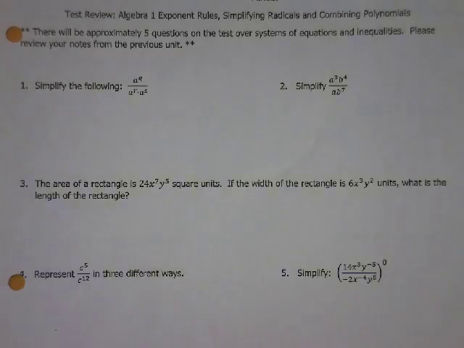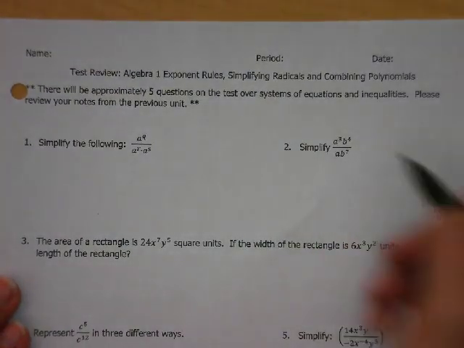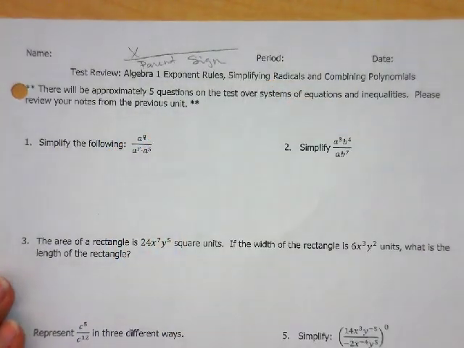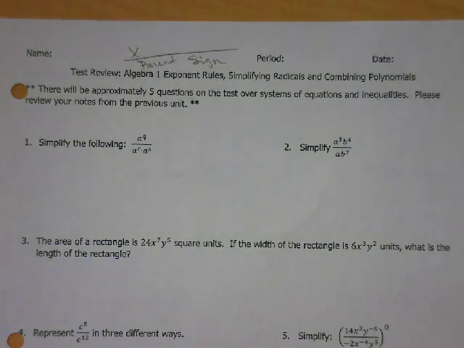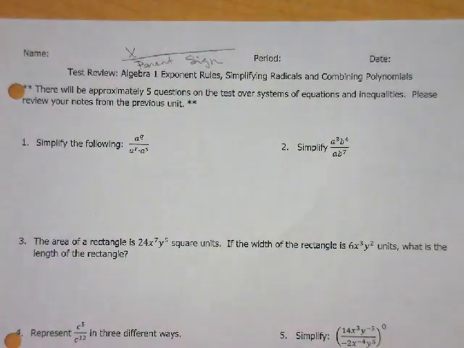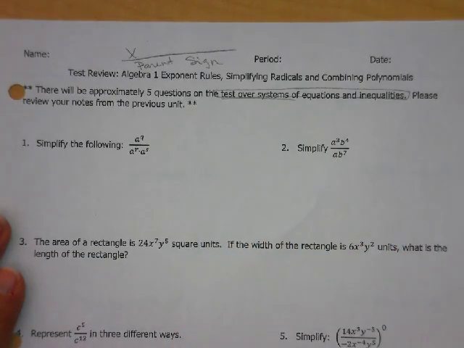We're going to take a test over exponent rules, simplifying radicals, and combining polynomials. So you can get your review signed, provided you also had it completed when you came into class today. You will be provided a formula chart. For our purposes on the review, I will be referring to the formula chart we put in our journal. So we will also be spiraling a couple of questions over systems of equations and also inequalities. So make sure that you've reviewed that information.